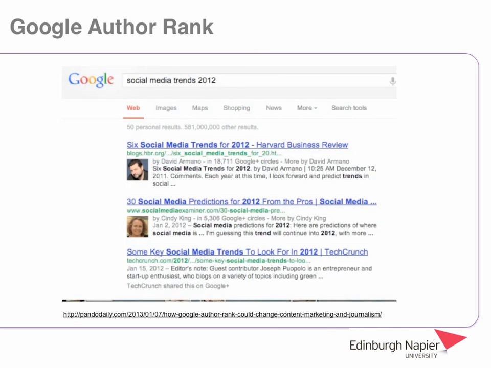So, how can you get that sort of ability for yourself? Well, Google has brought something in called Google Author Rank. And what it means is that if you look for something online, if someone's got a Google Author Rank, just as the Daily Mail there has a publisher rank, you get an extra piece of information. You get a little picture. And people have been shown to be more likely to click on the material that has a picture because it shows a face, and it also gives you a chance to connect better with an author. And it's very, very straightforward to do.